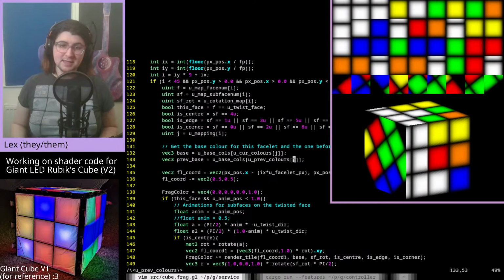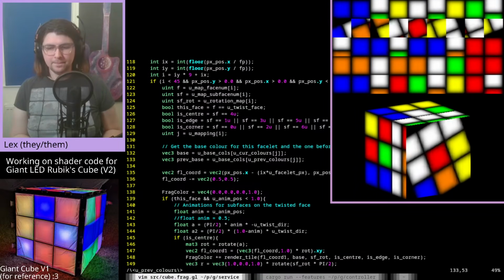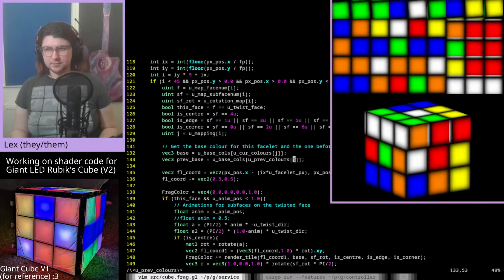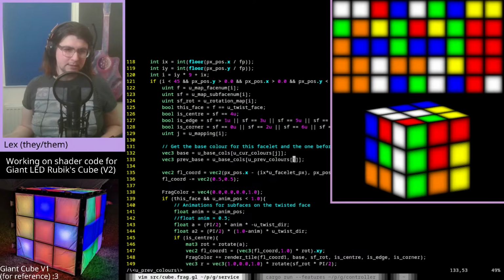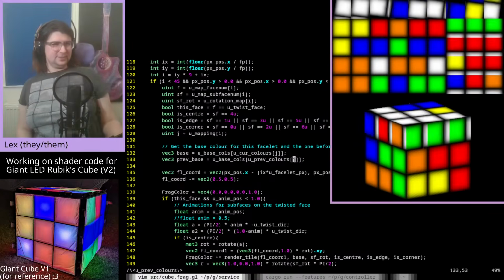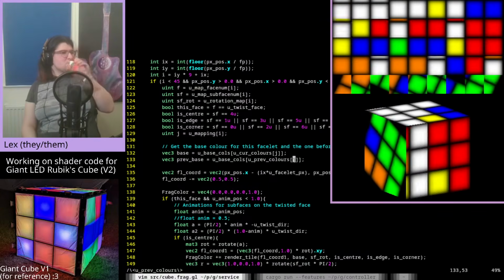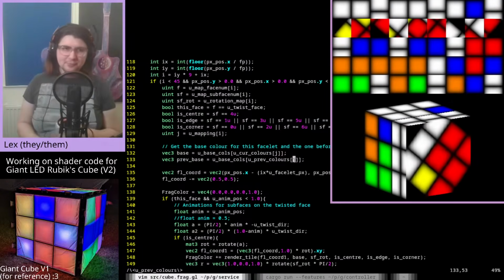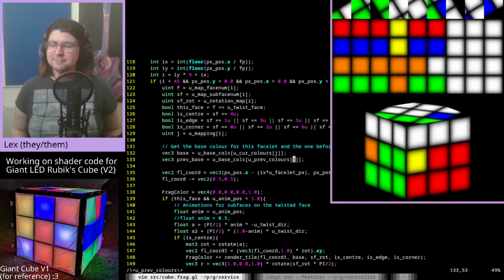So I'm going to have to look up in the previous colors map the values of the two intermediate faces, subfaces. The way that I do that is with another big map that's just passed into the shader. Another big array provided in a uniform. I don't know. I feel like there should be some clever algorithm for doing that.